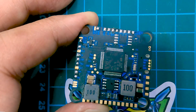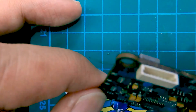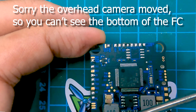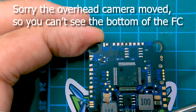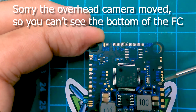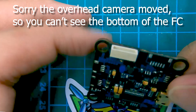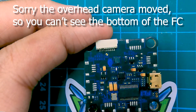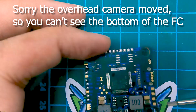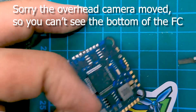The bottom section of the connector starts with VBAT in, then TX current for reading the current, ground, motor one, motor two, motor three, motor four, and then ground and five volts in. Everything else looks very similar — you have the MPU 6000, the OSD, and the micro USB connector. Underneath the board is just a replica of the top pads, so if you lifted any pads during soldering, you can use the smaller pads on the bottom. It's quite difficult to solder, but it's good to have that backup.